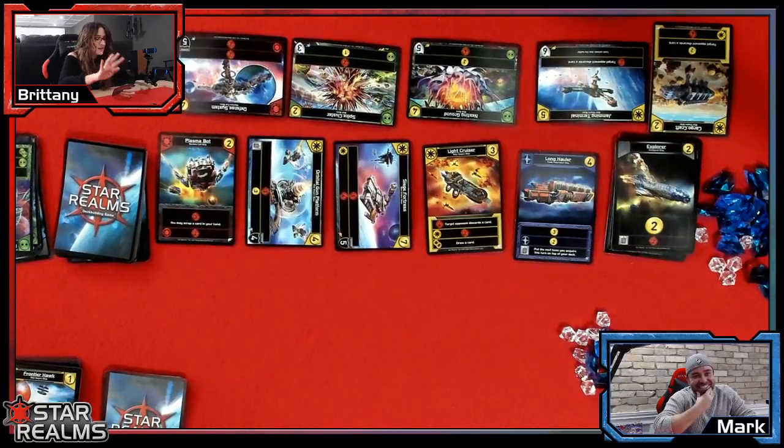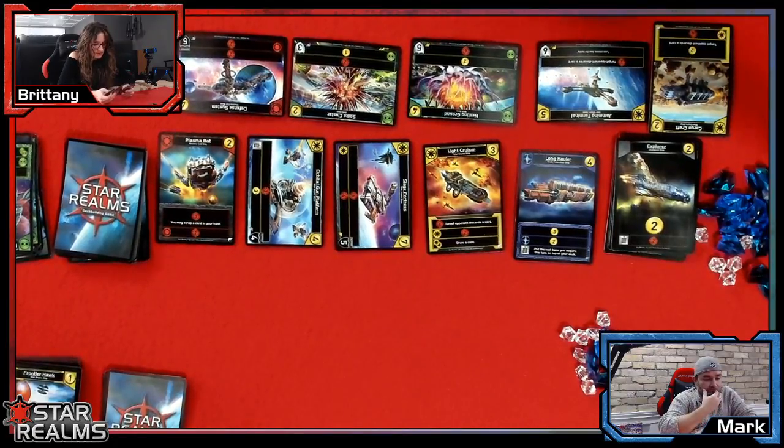Hold on. You're distracting me. From what? What else are you doing? Oh, my God. Play your cards. Hold on. I need to know if I'm going to discard a card. How many coins do I have? Two, four, five. What's on? I'm going to discard two cards based on this, up to two cards.